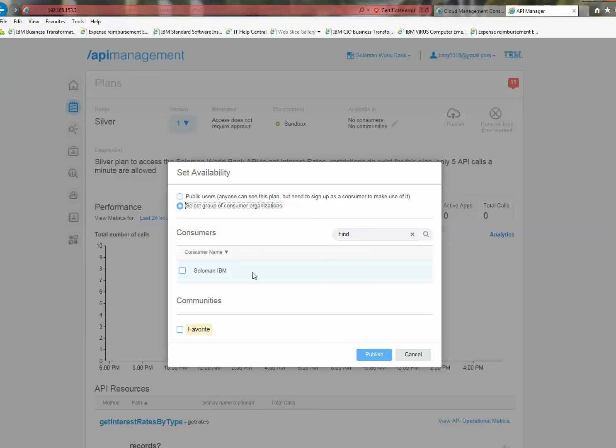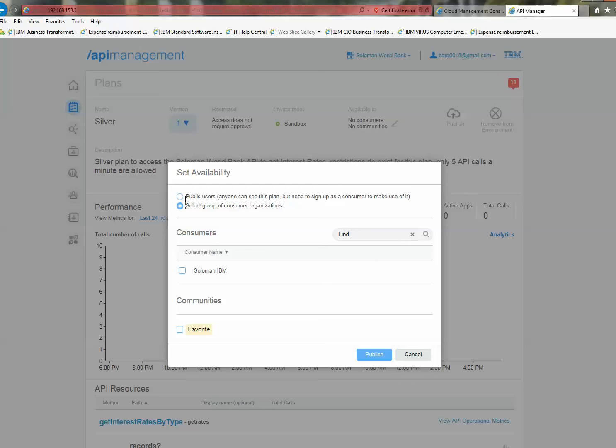So when you specify any new users, make sure that you check your email address, because that's where you specify the actual password for that particular user, and you can specify the name, which I did here as Solomon for first name and IBM for last name. And I did that because I want to make sure I differentiate between my Gmail and my IBM account. All right, so in this case, we have two options: public users or select groups. If you do it as public users, that means that as soon as I have access to the application that I'm deploying, I can see the APIs that are available. And I could call them if I want to, right?